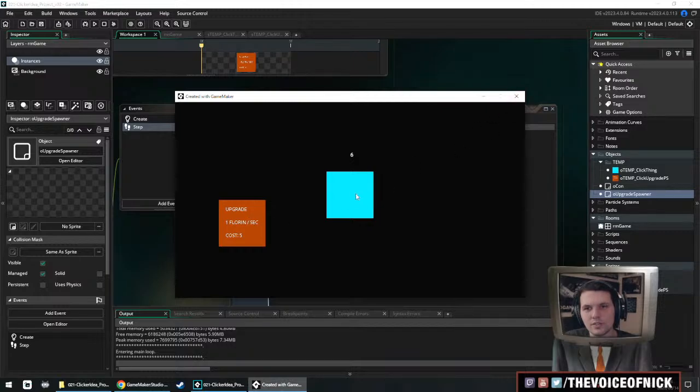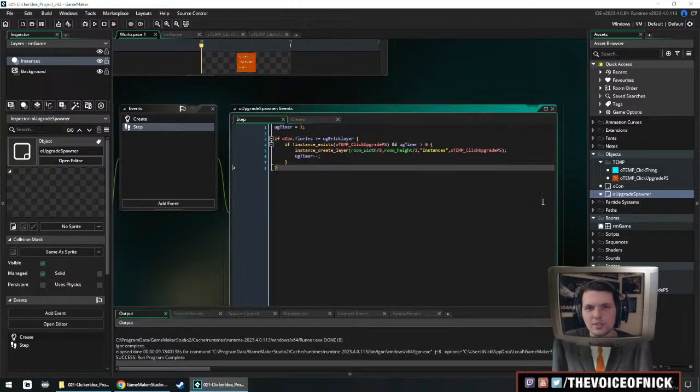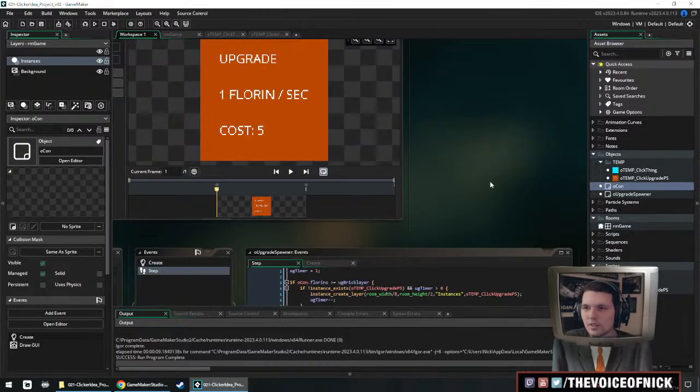Okay, so that spawned. What we want to check too is an instance count.